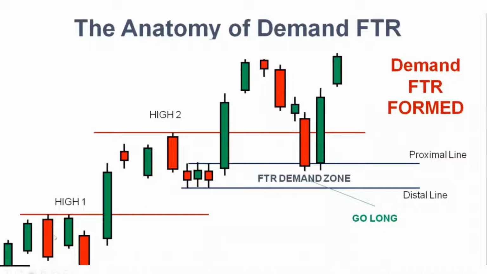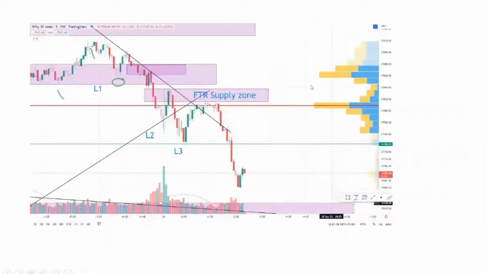So you see in this picture that there is a high 1. When this high 1 is broken on the upside, you get a high 2. And before going to H3, it forms a zone. And when this zone is again reached by price, you see the buying again happens. So let us see some cases.